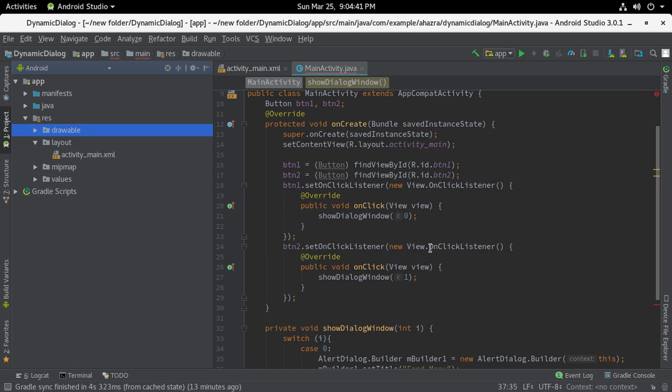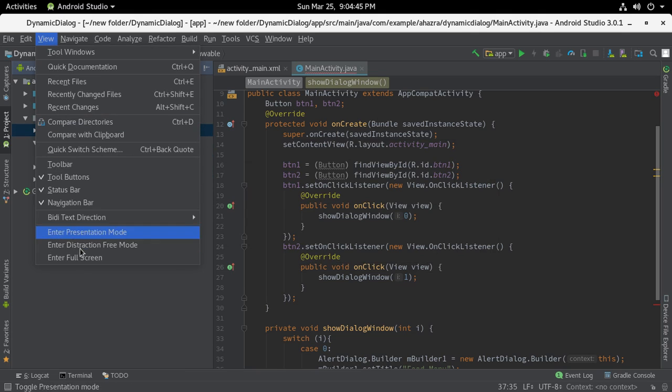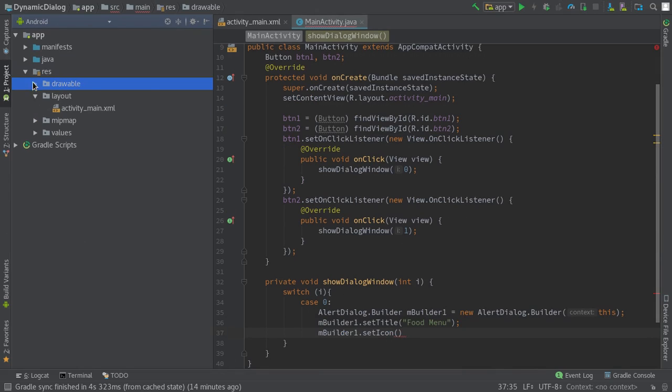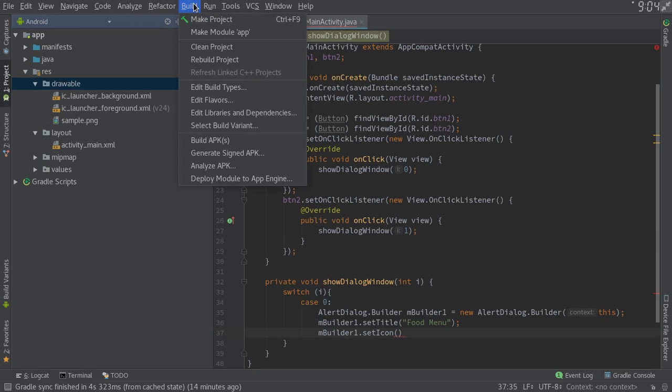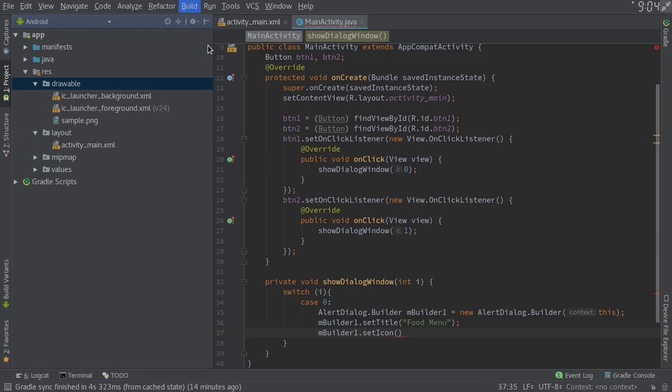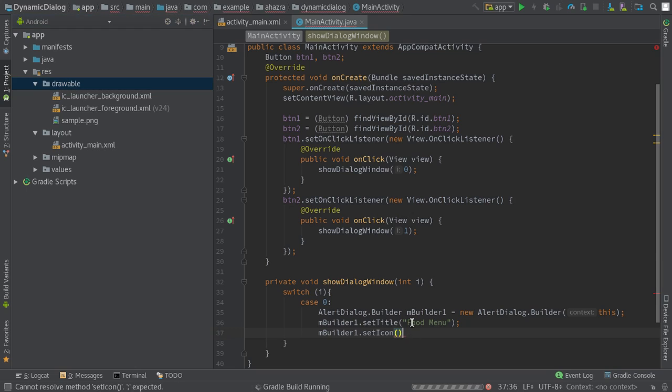So let's see, my friends, my project is already building here. Okay, so this is my sample.png. I build it with clean project. So next I need to pass that image into the setIcon method.